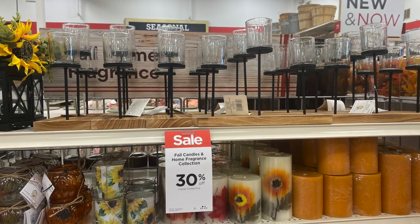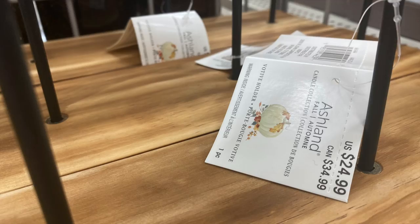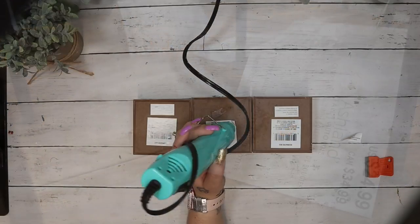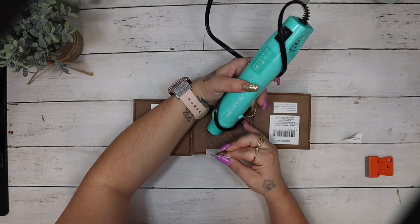Okay friends, so when I went to Michael's a few weeks back, all they had off of their items was 30%. So when I tell you guys what their price is, I take that 30% off of the ticket price. Just to clarify that real quick, let's start off with the first project.